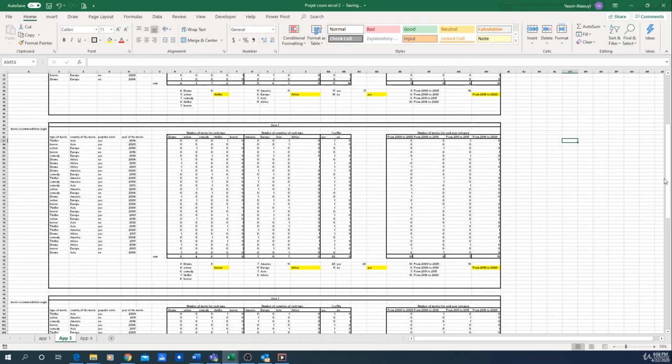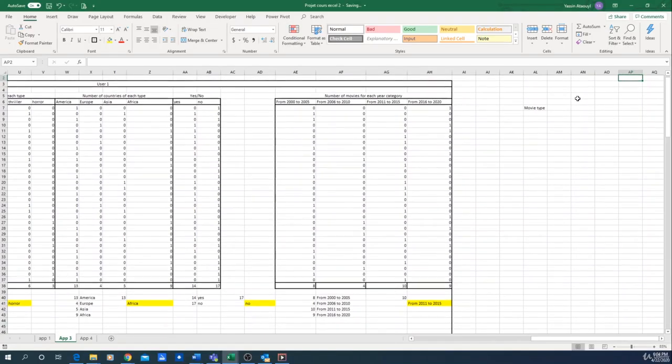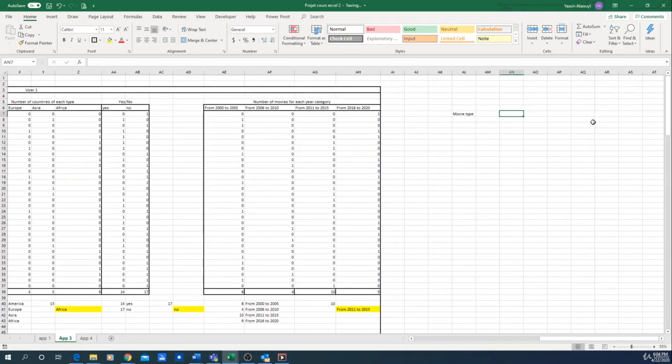Very simple. We'll create ourselves a small database, well, a small dashboard here. So the dashboard will be very, very simple. It's going to be by users. So first thing we are looking for is the movie type. The second thing we're looking for will be the country. Then, if there is a popular actor. And finally, year.